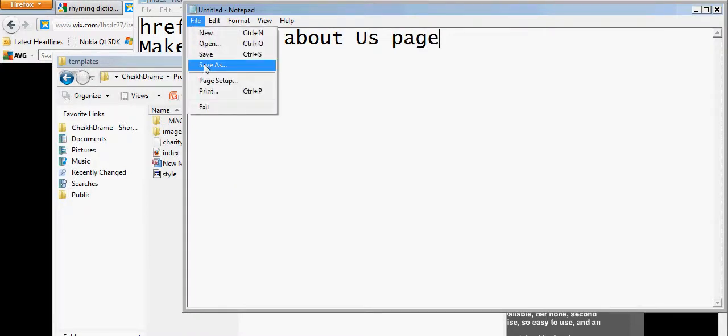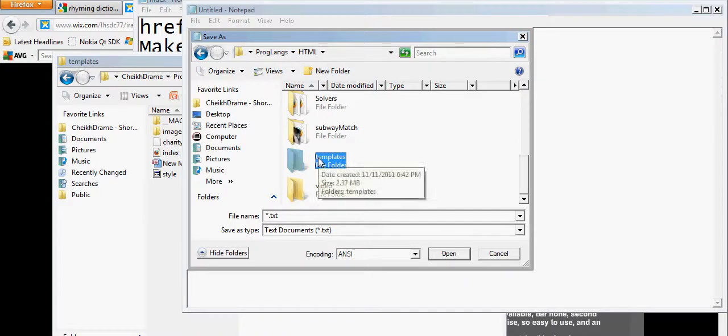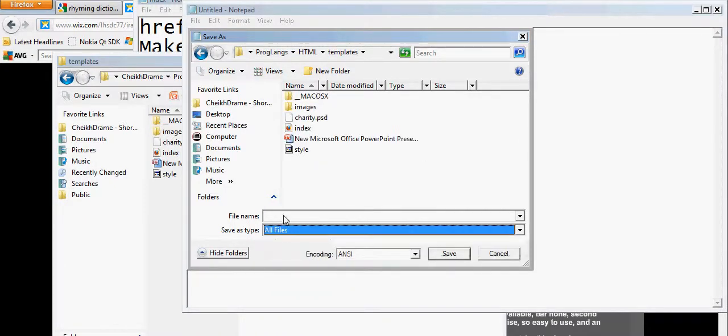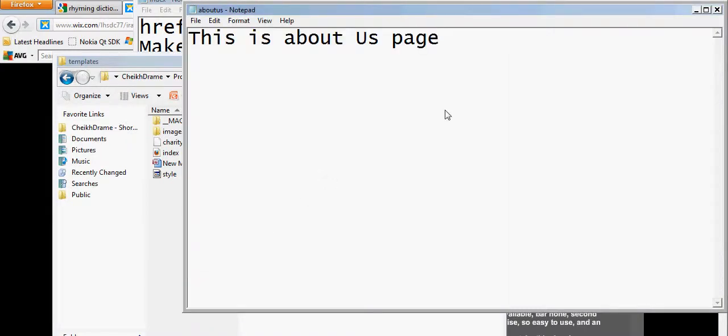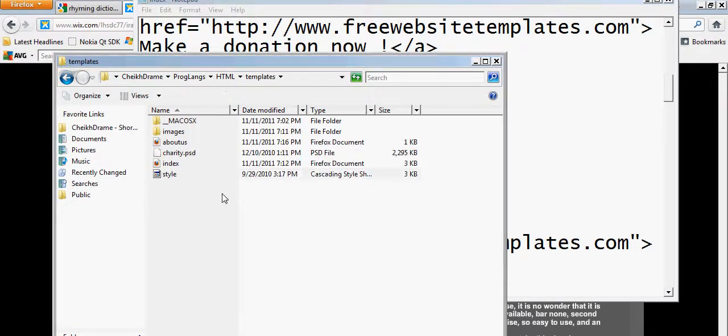You have to save it in that folder. In my case, I save it in templates, so this is where I save it. Make sure you click all files, then you click about us.html. Okay, this is the about us HTML.